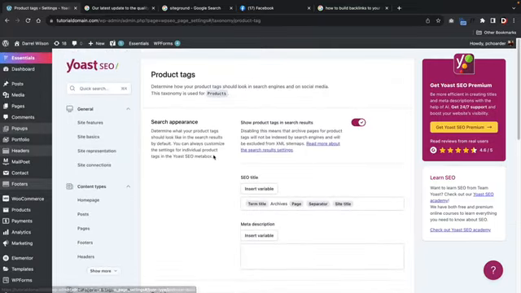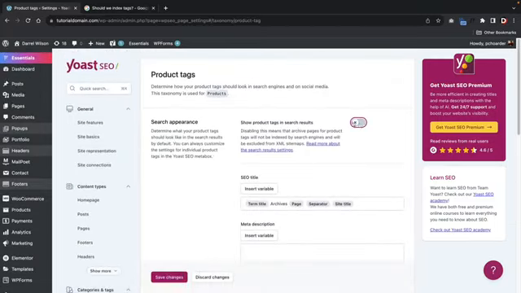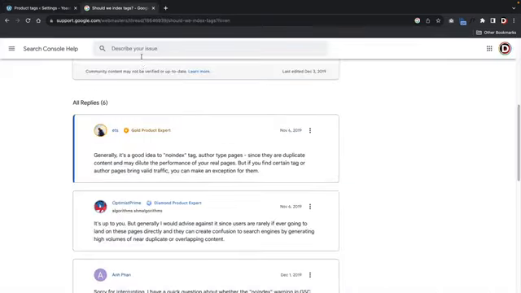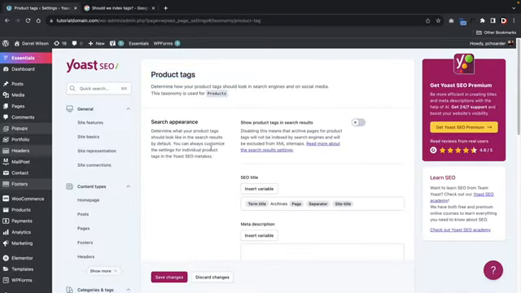Now here we have product tags. And I personally recommend that you guys always select this to off. The reason why for tags and taxonomies, sometimes this will create duplicate content, which could get your website penalized. Over here under the Google forums as well, many people do recommend it to no index because this can create duplicate content and you may get penalized in the future. So for tags and taxonomies, I usually have that selected to off. So I'll go ahead and click on Save Changes.